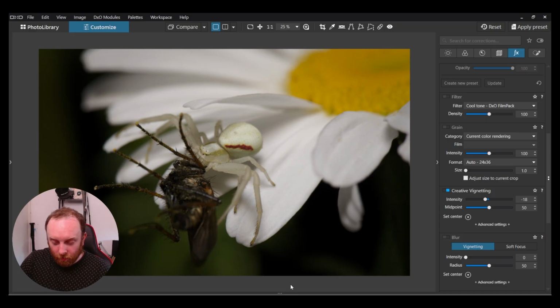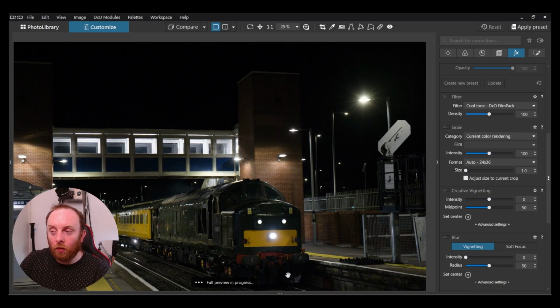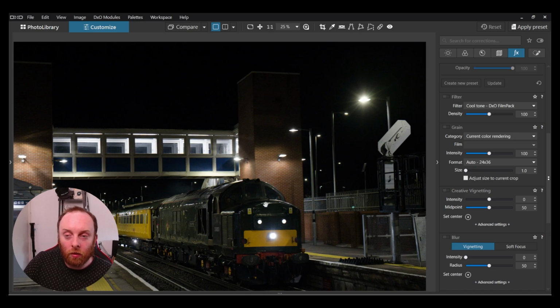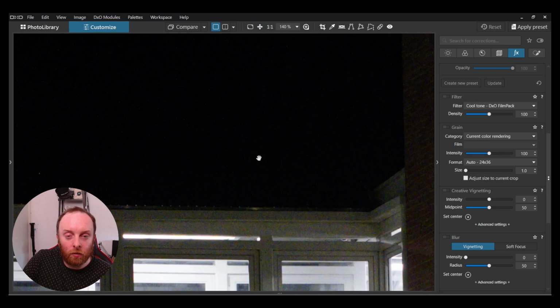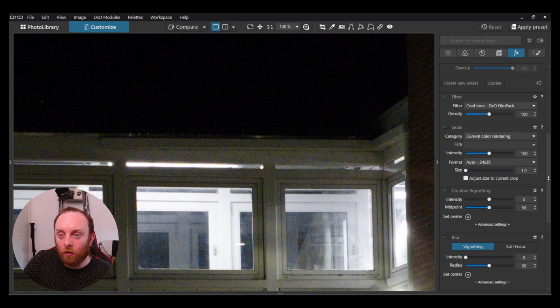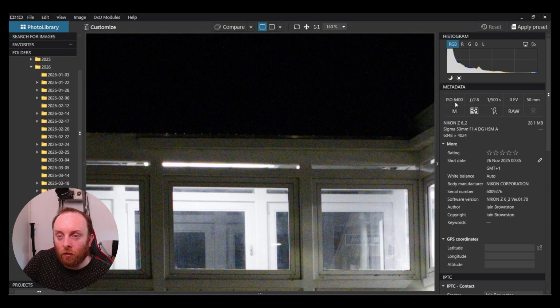Anyway, on to the last one, and this is the one I'm looking at for the noise reduction software, because this is, what is it at, ISO 6400.